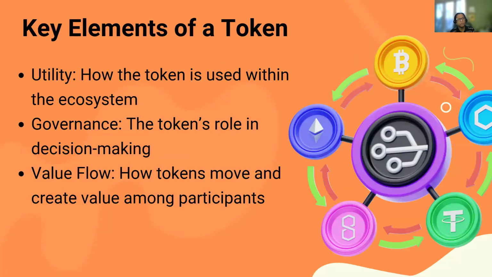The key elements of a token system. So in the last video, we presented three different types of token system, whether it is a utility token or a security token. We identified that if it is a security token, then there are a lot of regulations you need to go through with the US government, or wherever you are designing the token system, you need to make sure you are following the local laws.